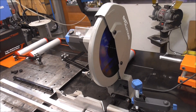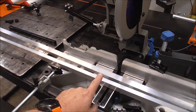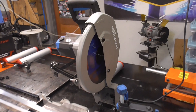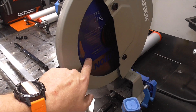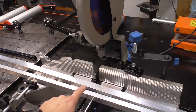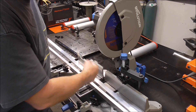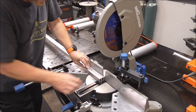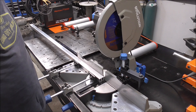To make these cuts I'm going to be using my Evolution S355 MCS saw — a dual bevel miter saw. I use this thing all the time. Currently I'm using a metal blade in it, but they do make an aluminum blade; you'll get a little bit more life out of it but you can use the metal-tipped blade on aluminum. Just make sure you don't use the aluminum blade to cut metal. I'm going to flush up both pieces and cut them both at the same time. These are super loud so you're going to want hearing protection and eye protection.